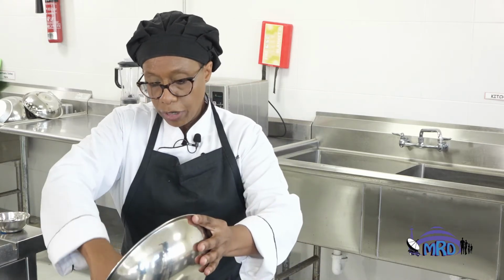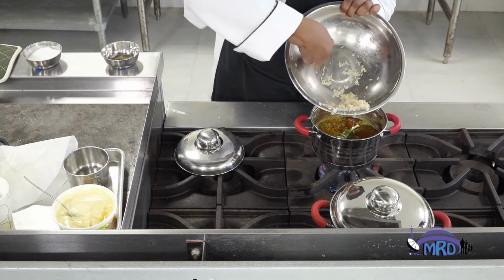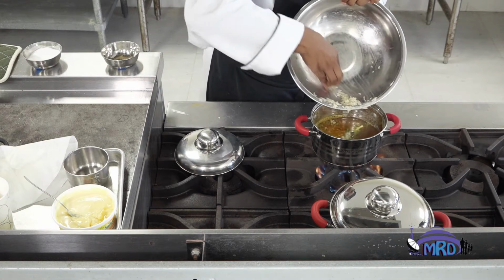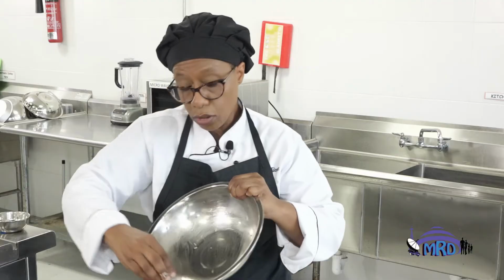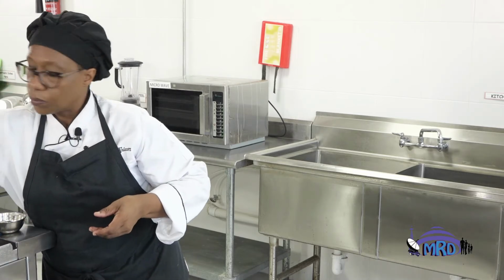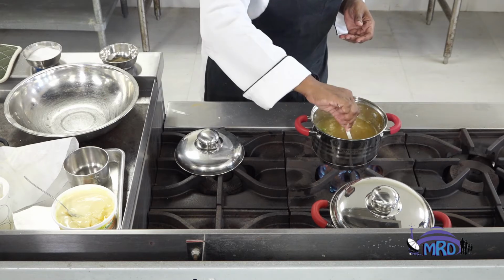So our water is boiling. In go our washed rice. Yes, I am using my hands. My hands are clean because I have better control and not having splash. But of course, you can utilize your spoons and you can utilize your spatulas. I just give it a stir. One more taste, because you know I added more salt, remember?